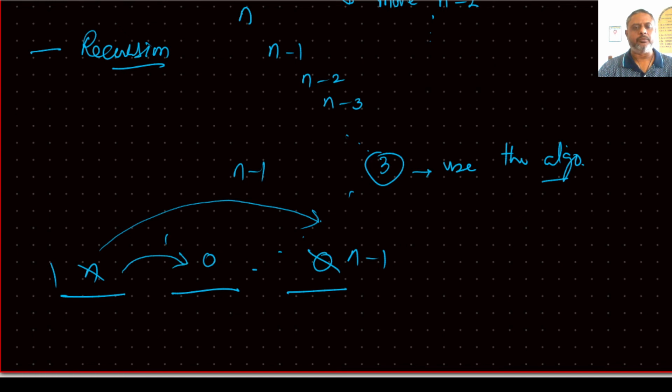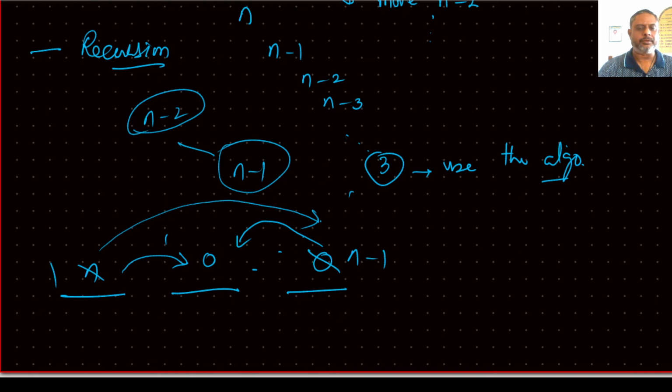Then that 1 you move, and this n minus 1 you move here. That's the simplest way I can answer. Now you said how to move this n minus 1. Okay, then upper n minus 2 you consider and try to move n minus 2 here, then the last one here, then the other here. That's as simple as that. Then you ask me how do you solve this n minus 2 problem? Then okay, consider the upper n minus 3, move them, then you are left with only 1, shift it.